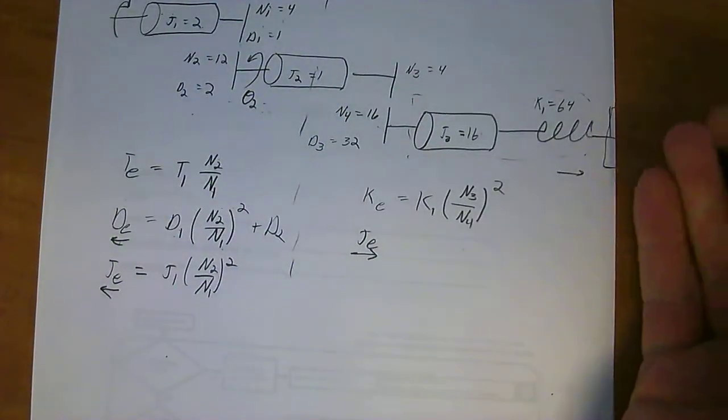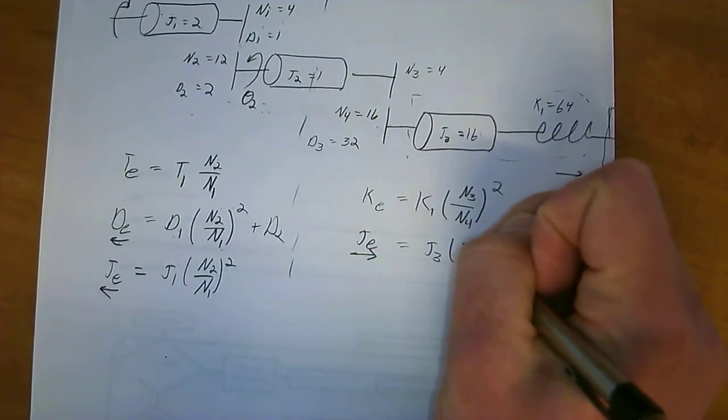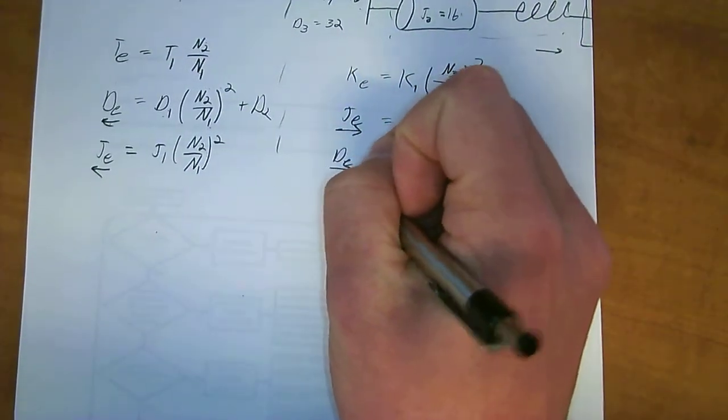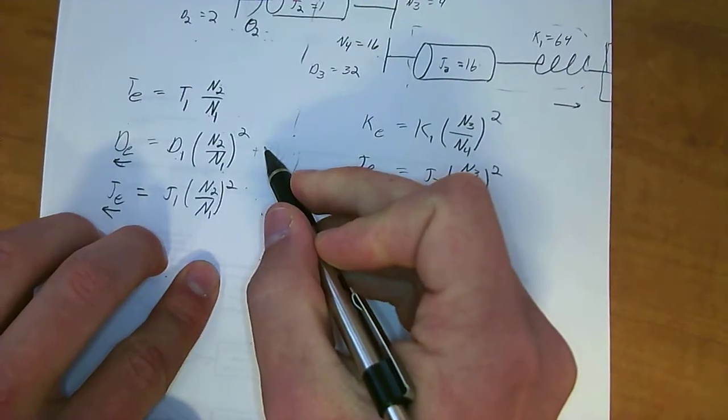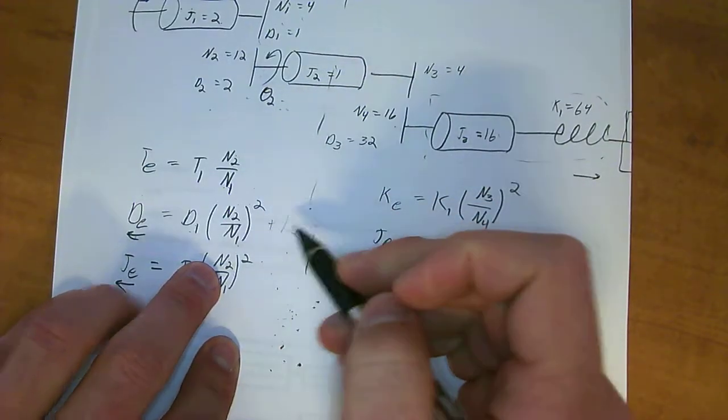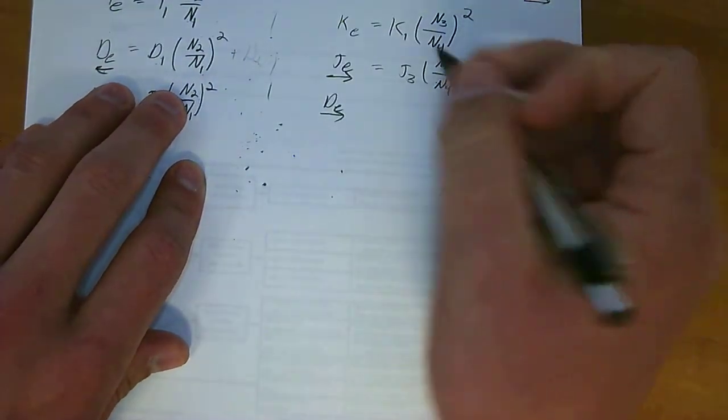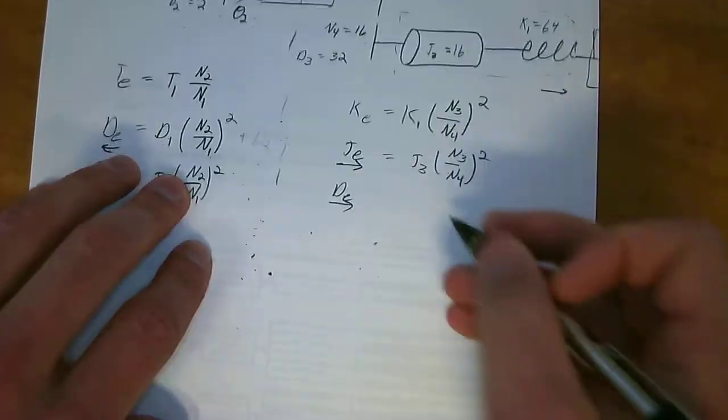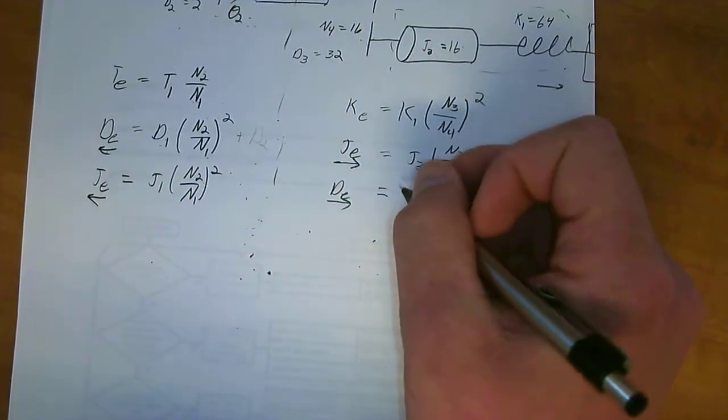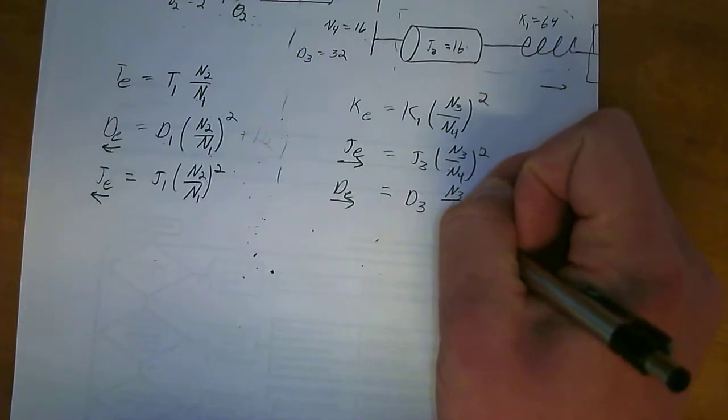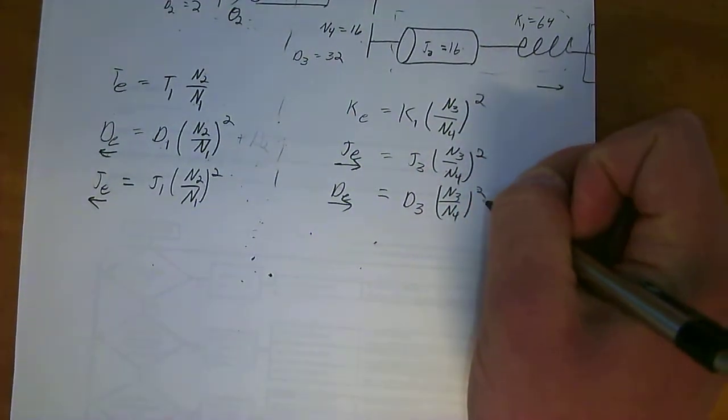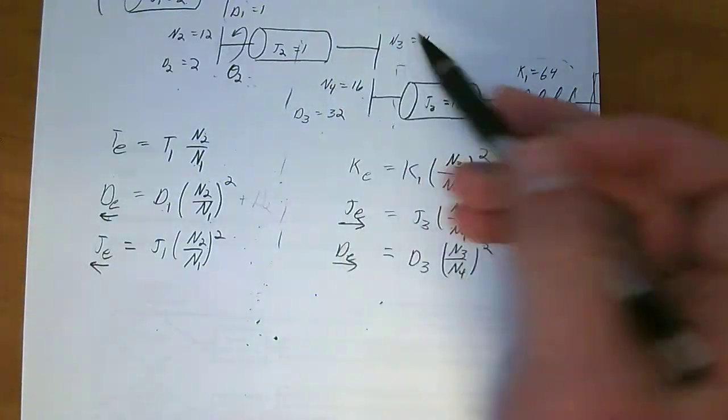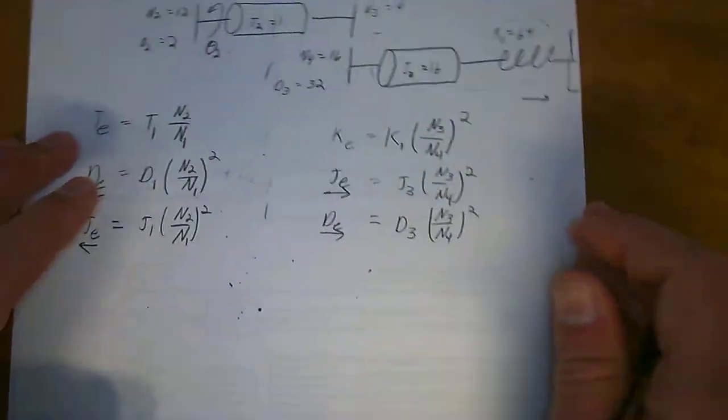And then to get JE, and I'm going to draw an arrow this direction, JE for this side, we're going to get equal J3 of N3 all over N4 squared. Alrighty, and then for DE, this side, I'm actually going to change this one back here. I add this to D2, but I don't want to do that quite yet, because it can be confusing. So I'm just going to hold off for a second, because it'll make this make more sense later on. The D2 is a part of the system. It's okay, you can add it in here, but it's not necessary at this point. So I'm just going to leave it off and just say the dampening that's brought in from the system. So then DE is equal to D3 times N3 all over N4 squared. And what we did right there is this gear has a dampening factor associated with it. We go from this gear to that gear with the gear ratio, therefore that dampening is added in.